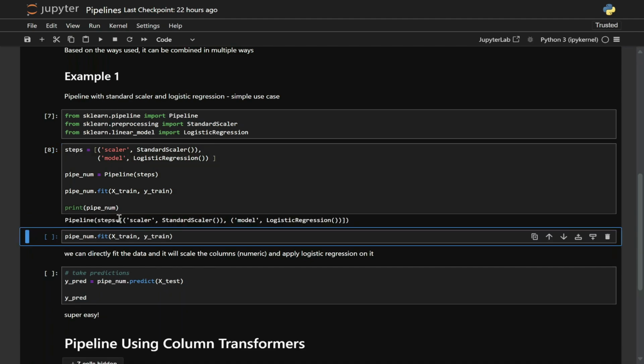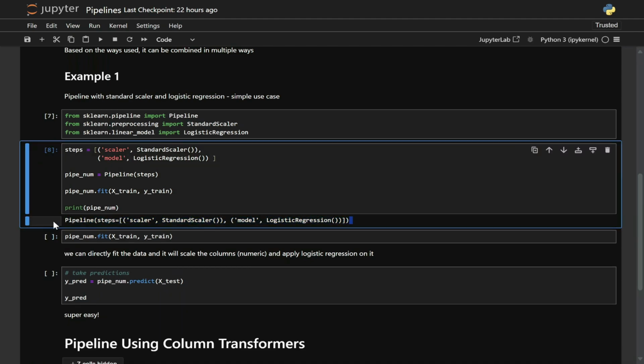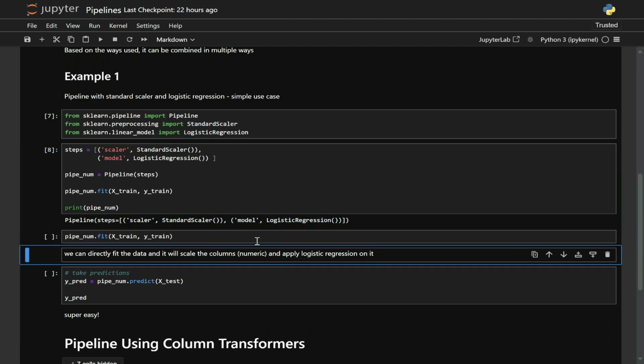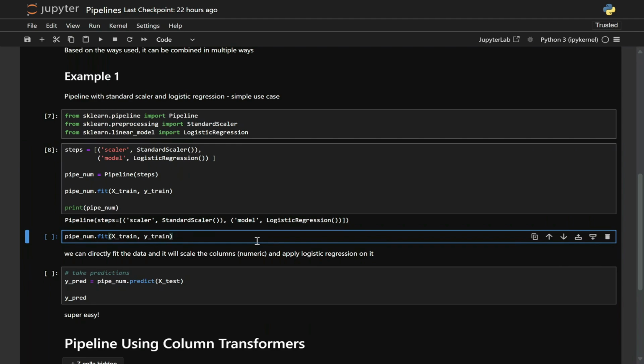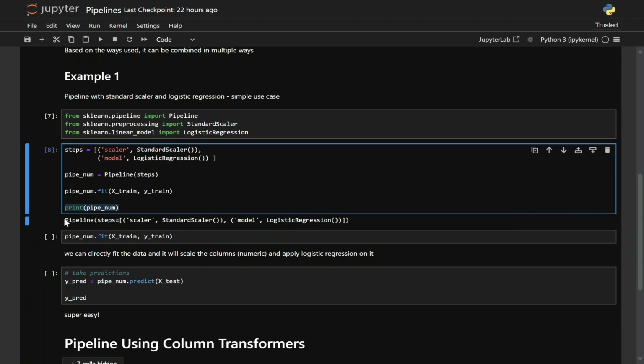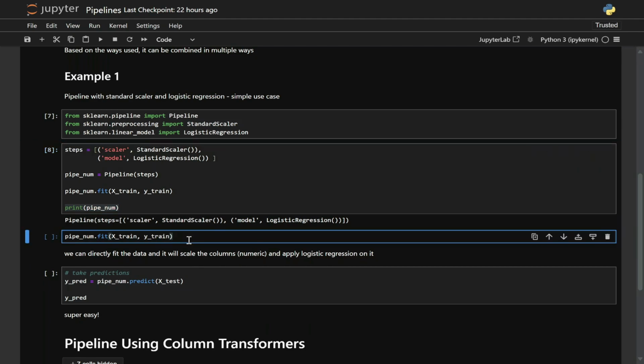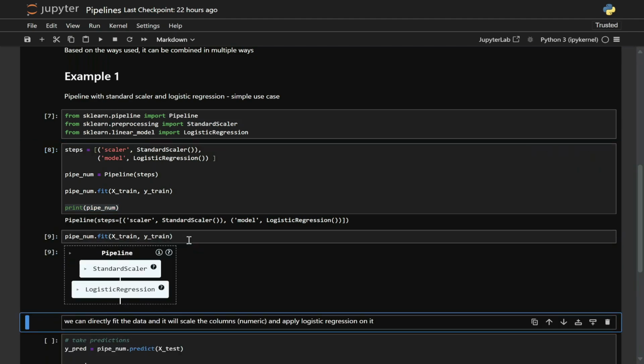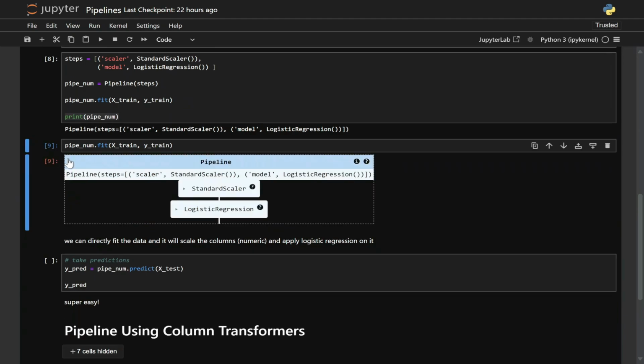Now you can see here, this is the entire thing which is created. So pipeline, it simply says whatever steps we are going to perform. So first we are going to perform a standard scaler, and then we are going to use logistic regression. Now you might be wondering, I have said earlier that we are going to visualize it. Yes, obviously we are going to visualize. I just want to make a point here that if you use print, you will get this particular name. But if you don't use print in your Jupyter Notebook or Google Colab, you will get this. And now you can see that if I expand this pipeline, you will get everything.